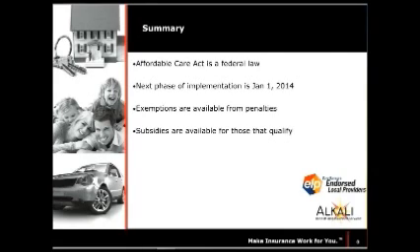In summary, the Affordable Care Act is a federal law. It was upheld by the Supreme Court, and as of now, it looks like it is here to stay. If you qualify for an exemption, you are not required to purchase a health insurance plan. But the next phase of implementation is January 1st, 2014. If you do not qualify for an exemption, you are required to purchase insurance and will incur a penalty if that plan is not purchased. Subsidies are available for those that qualify to help pay for the premiums of the health insurance plans.